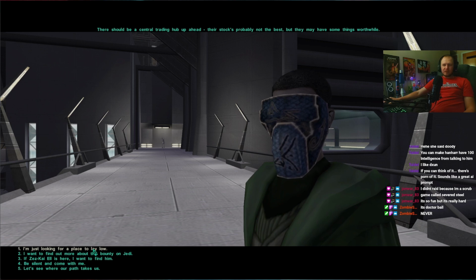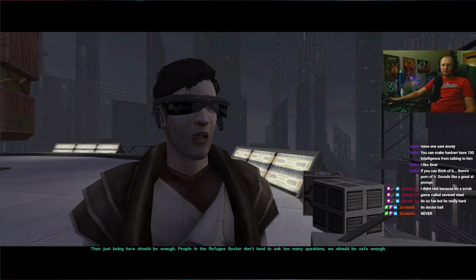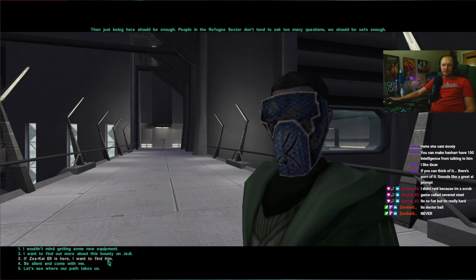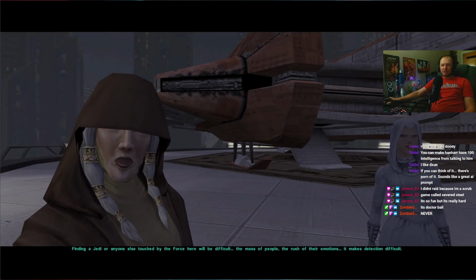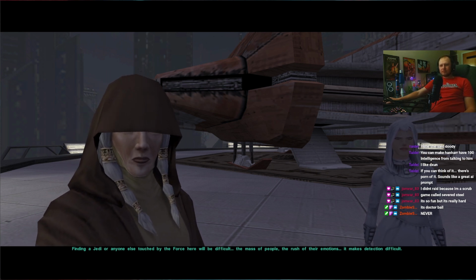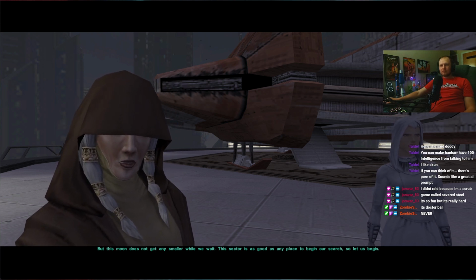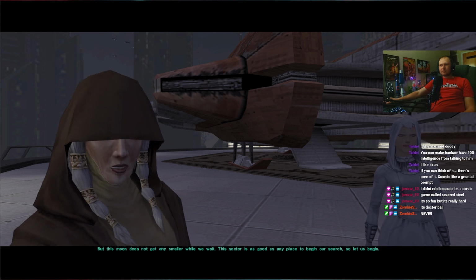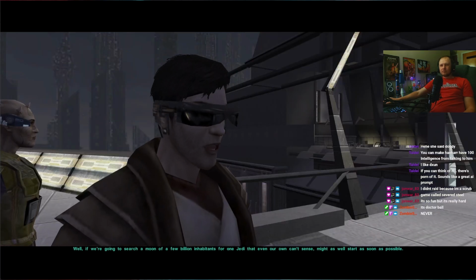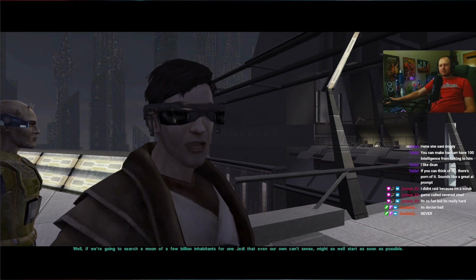I'm just looking for a place to lay low. Then just being here should be enough. People in the refugee sector don't tend to ask too many questions. We should be safe enough. If Zizkael is here, I want to find him. Finding him or anyone else touched by the Force here will be difficult. The mass of people, the rush of their emotions. It makes detection difficult. But this moon does not get any smaller while we wait. This sector is as good as any place to begin our search, so let us begin. Well, if we're gonna search a moon of a few billion inhabitants for one Jedi that even our own can't sense, might as well start as soon as possible.